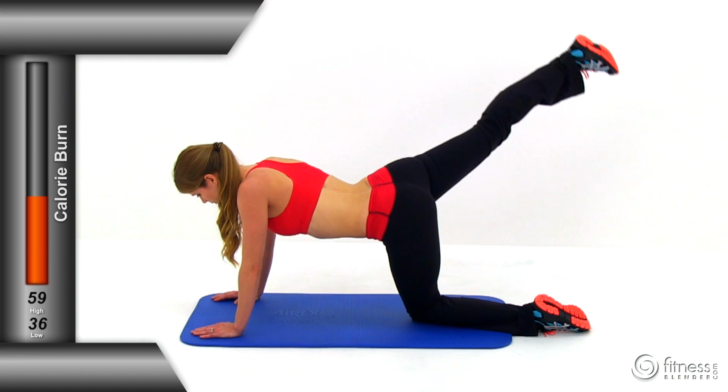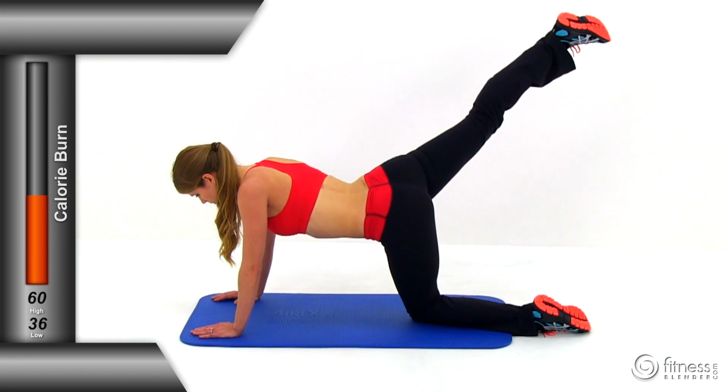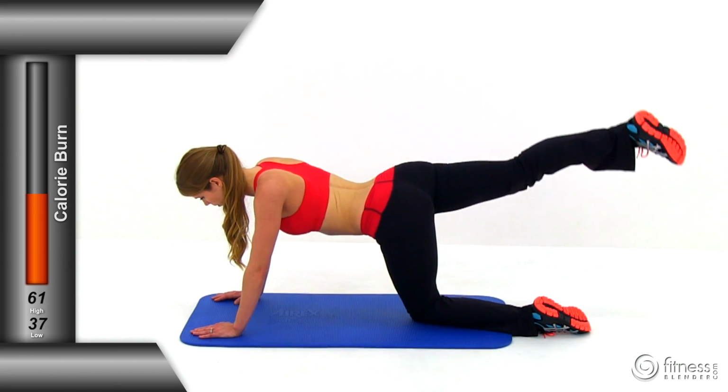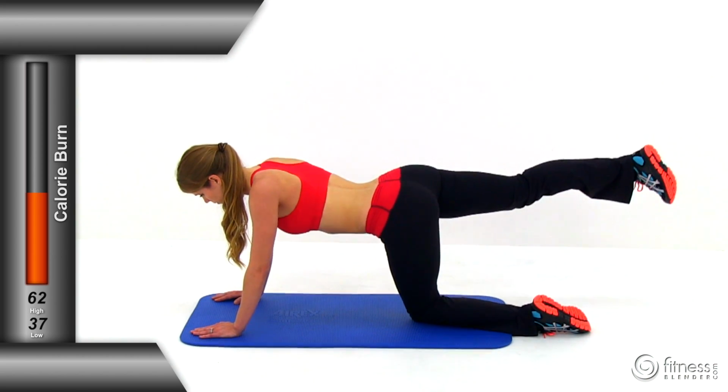Nice, slow, controlled motion. Just keep it going, focusing on that tight squeeze and focusing on keeping all those other muscle groups nice and tight as well. So those core muscles, that chest, that upper back, those arms, and every single muscle through those legs should be solid as a rock. Just hold it for a little bit longer. We're almost done.